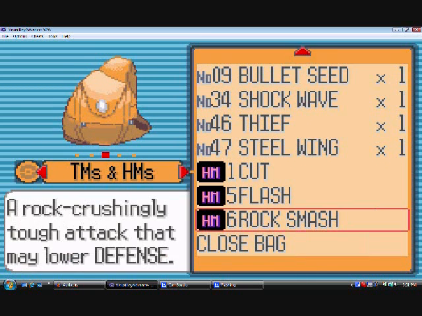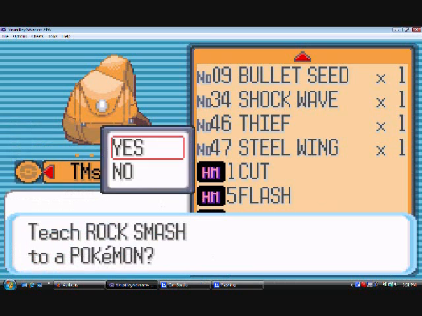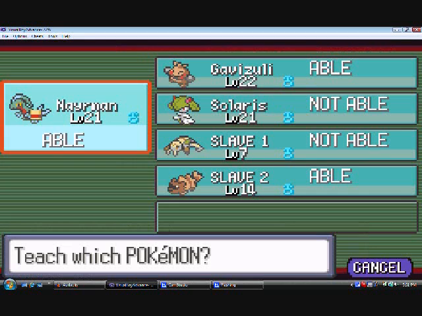I'd recommend just walking around with a whole bunch of pick-up Zigzagoons at some points, and just letting them pick up all sorts of fun crap. It's a good way to get money, a good way to get items, which is fun.